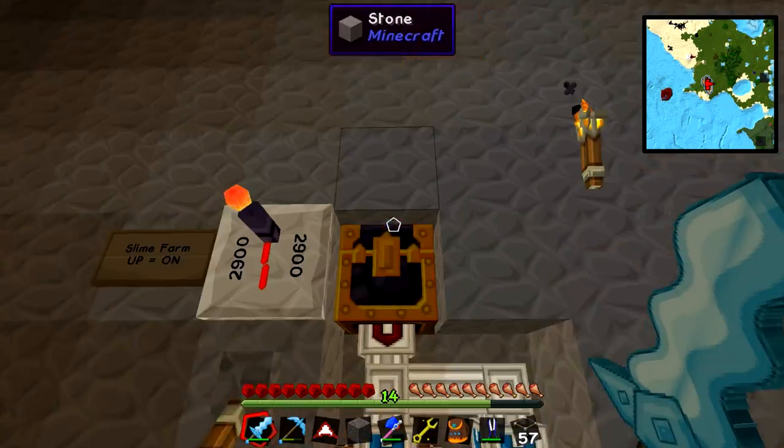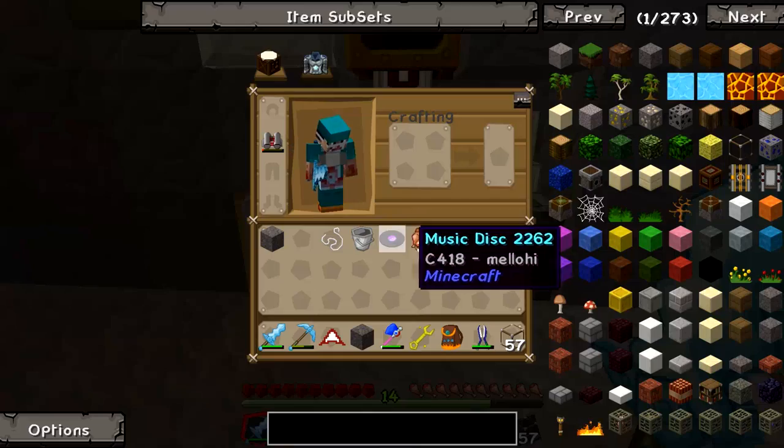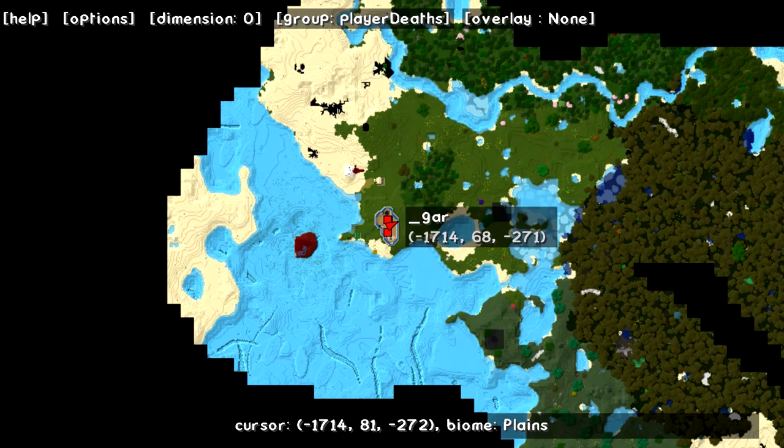I've turned off my slime farm because I've already got... That's why I was looking up Jabba. I had to increase my stack there. So we've got lots of slime balls. We also have a lot of... there we go. I'm going to show you what area I'm spawning right now.